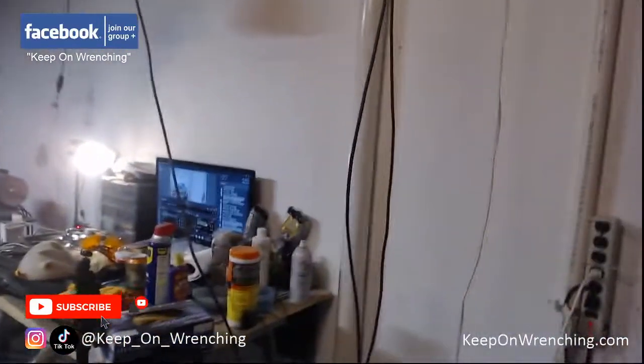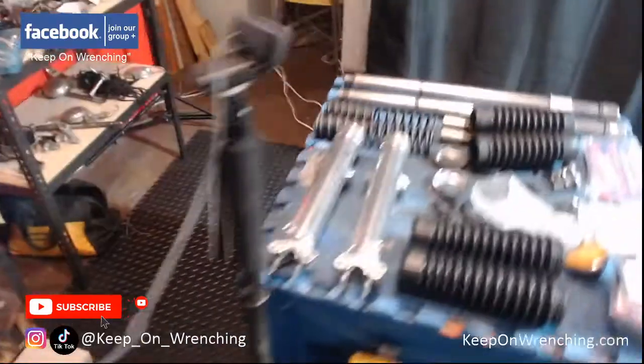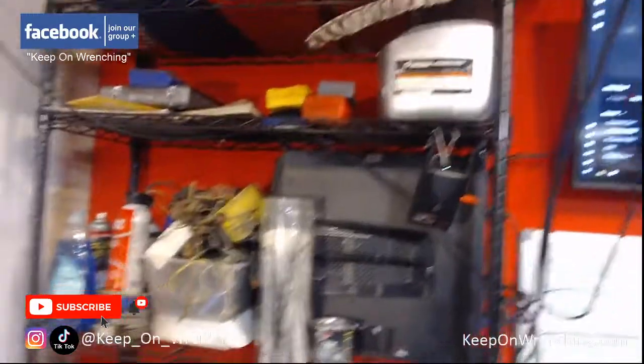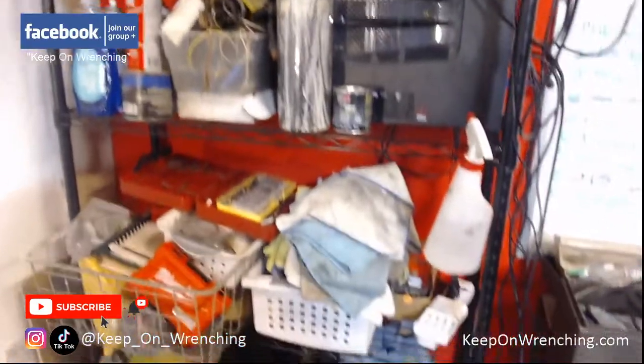So we got one cam on table one. And then here you can see the other cam. Here's a cam on camera two. This is where we do a lot of the heavier work. This is a really heavy little work table. And then this is just all storage and tools, kind of hanging out here.